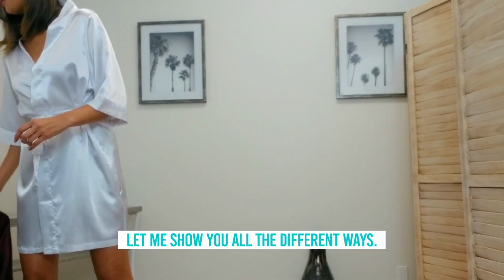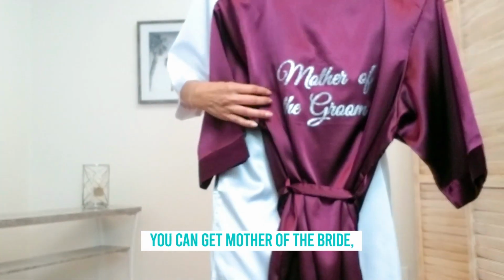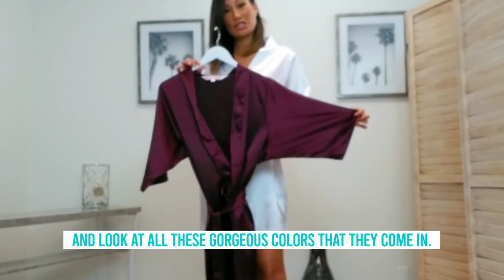Let me show you all the different ways. And really, there's something for everybody. You can get mother of the bride, matron of the bride, you can get mother of the groom, and look at all these gorgeous colors that they come in.